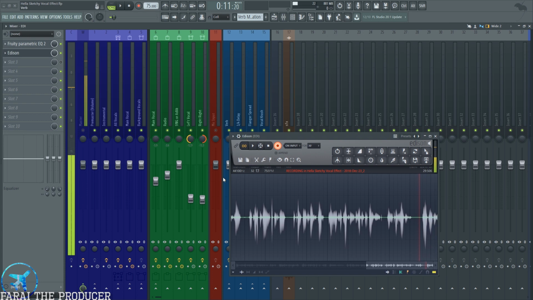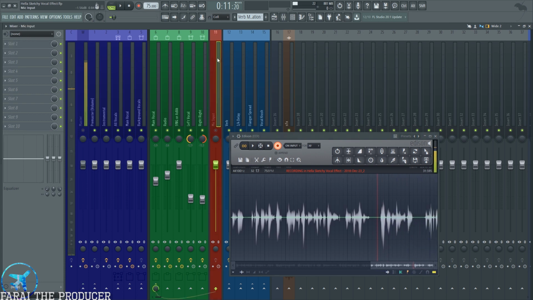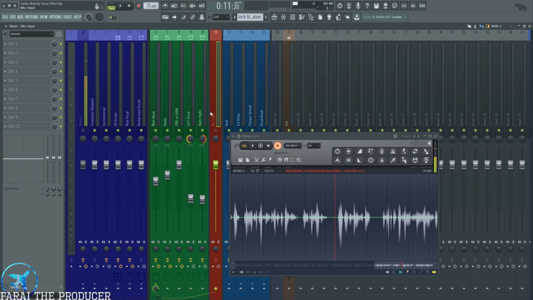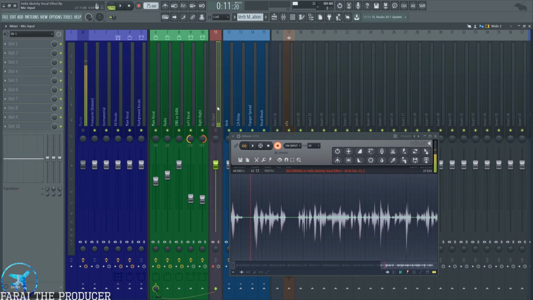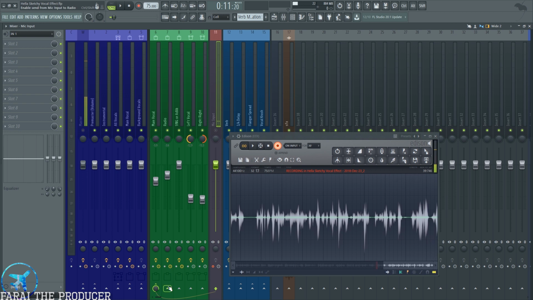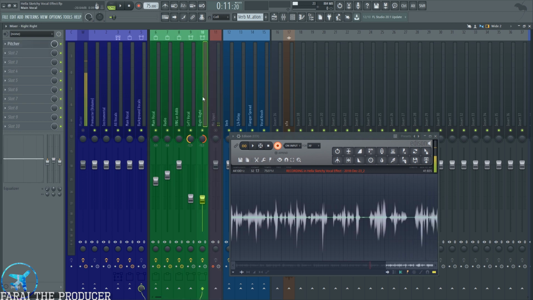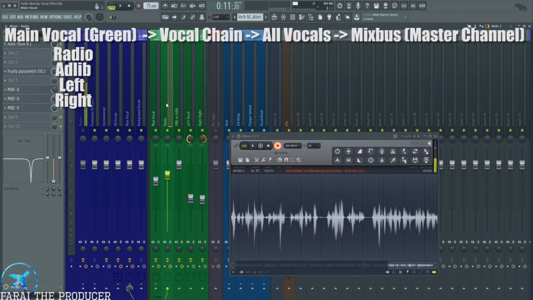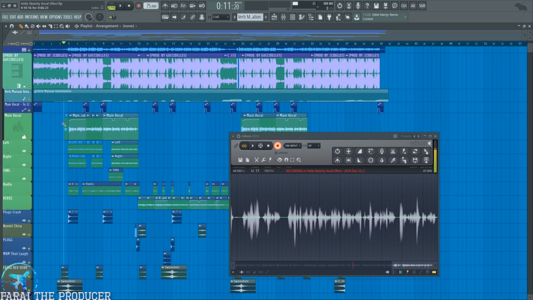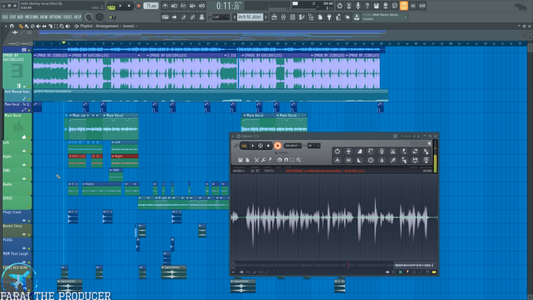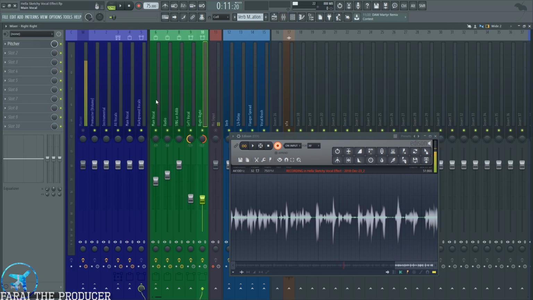Alright, now you can follow on screen. If you look at this red channel, which is channel 11, it is labeled mic input. You want to add your microphone to this channel. As you can see right there, I just did. And then from there on out, you want to navigate towards all of these green channels. Now, all of these green channels are the separate vocals that you will be adding to your song. As you can see, I have a main vocal, left, right, and a sing, and they correspond in the mixer.